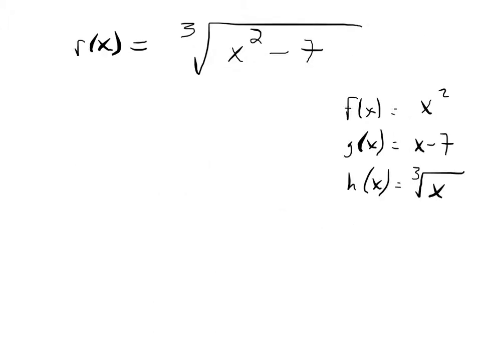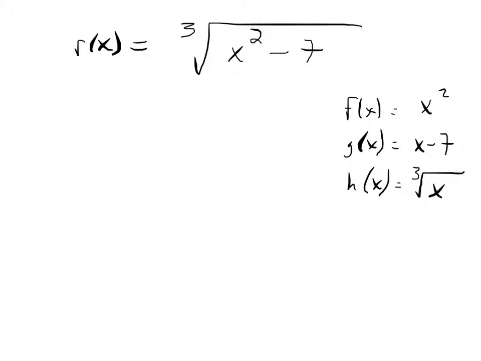So another example. Suppose we have the function r of x, which is the cube root of x squared minus 7. Again, this rule r does a whole bunch of things, and the order is important. The first thing that r does is takes an input x and squares it. It then takes that x squared, which is now an output of squaring x, and it then subtracts 7. So I've got a squaring function, and then I've got a subtract 7 function. I then take that output of x squared minus 7, and it becomes cube rooted. So my three functions are squaring, subtracting 7, and cube rooting in that order.